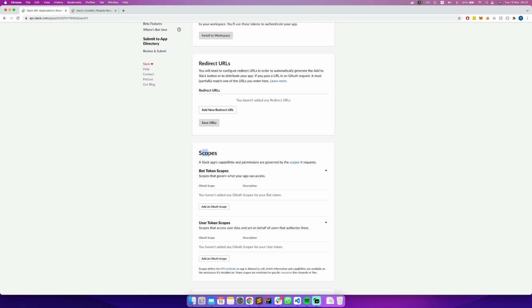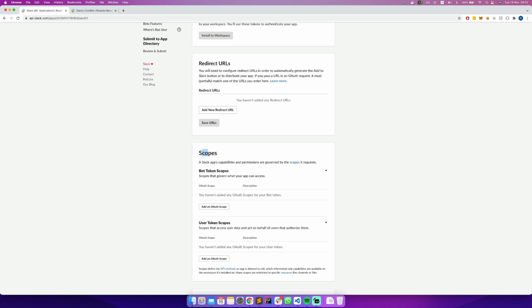If you don't know what scopes are, basically this is on the OAuth 2 standard, and it gives you some kind of capabilities to do some kind of thing. So you can control what your bot can do. If you don't need your bot to, I don't know, read messages, you just don't give it that permission or that scope. So let's add the auth scope that we need, right?